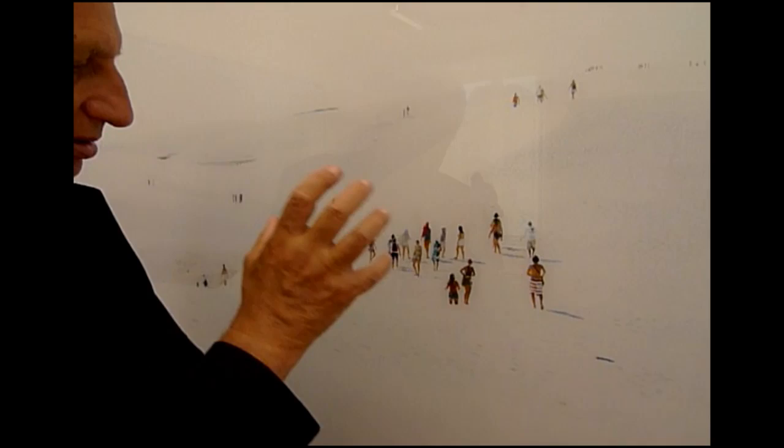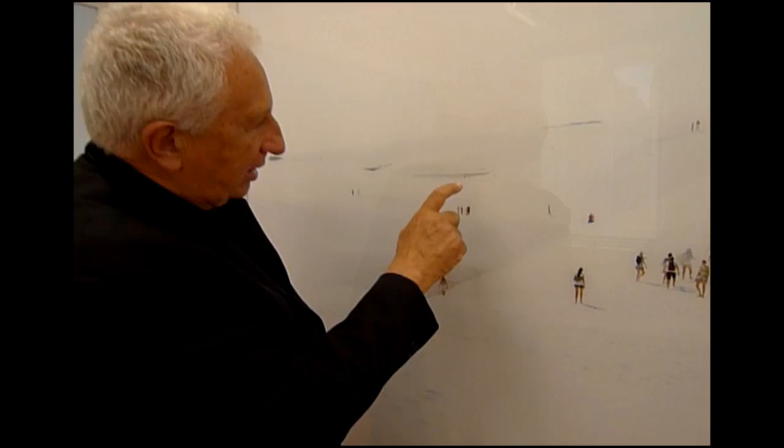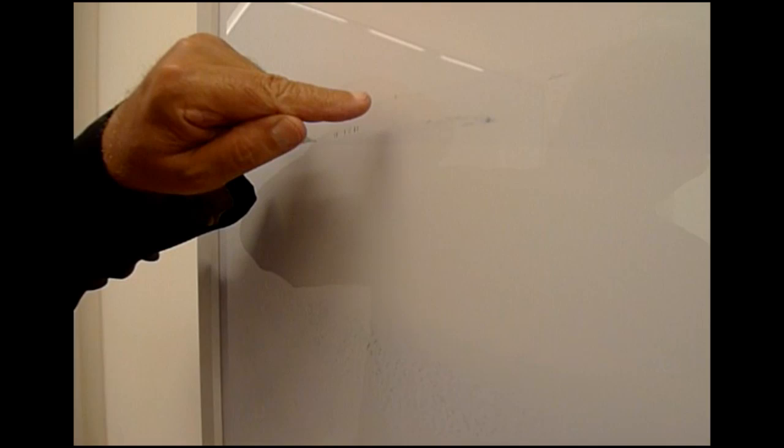We have here, again, people that are really far away, and most of all, I would like to show you these people. I mean, these people must be 2 miles away. It's unbelievable. Look at this, and look at the sharpness and the crispness of the picture.